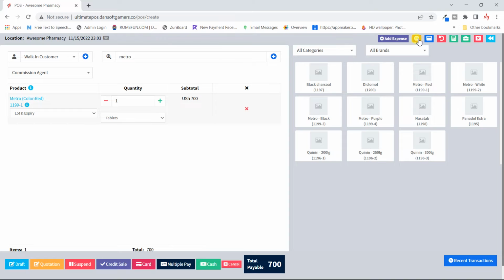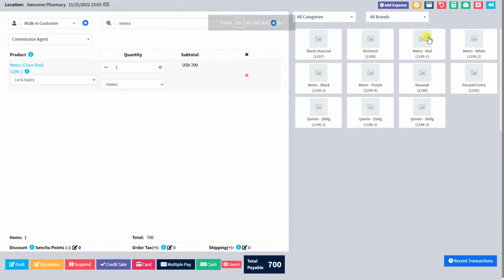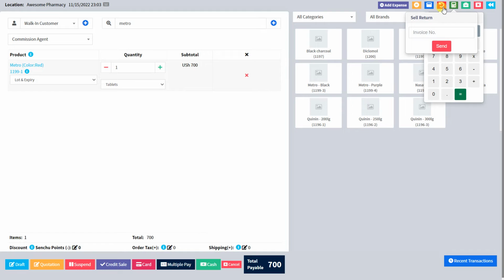We looked at the suspend button, and then this one is for the full screen, in case you don't want to see those links and stuff, like for your accountant or the people who are working in the business, they don't have to look at all the other things. So you could just set this to full screen. That way they will be seeing only this, because the job is just to make the sales. The other part is the sales return. In case there is a sales return, you just enter the invoice number, and then that sales return will be entered.